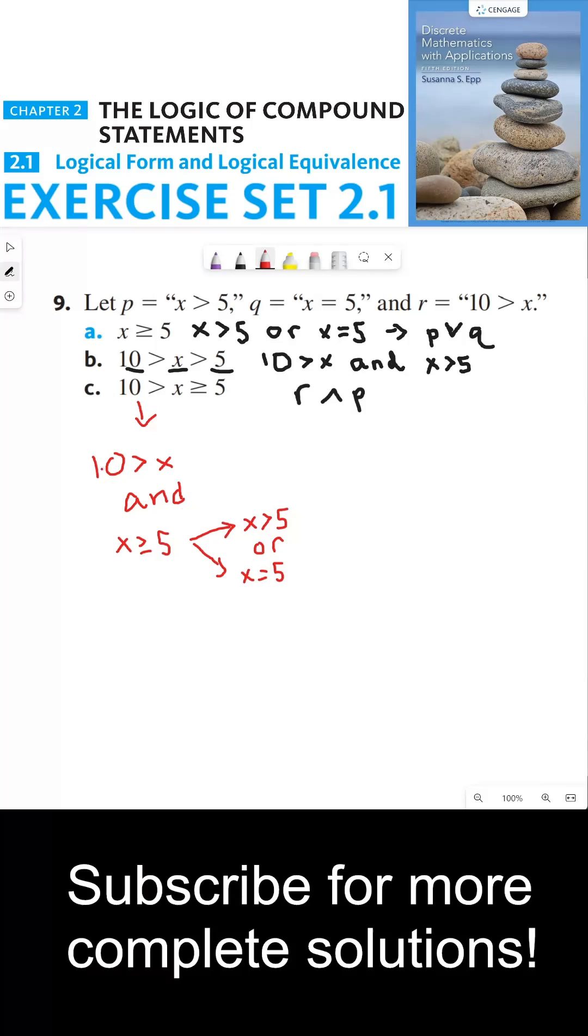Okay, so how do we reconnect all of these statements using logical operations? Well, this says that r and... Now I'm going to put in parentheses, and I'll explain why in a second. And then we have p or q, which is from part A. The reason I put p or q in parentheses is because this or connects these two, and the and connects these two boxes.